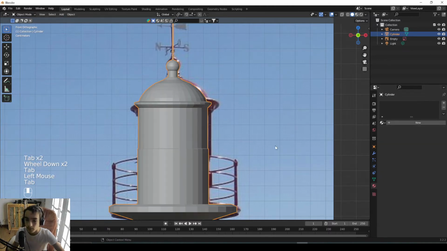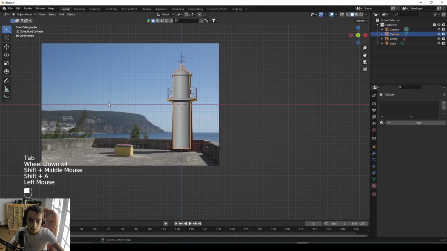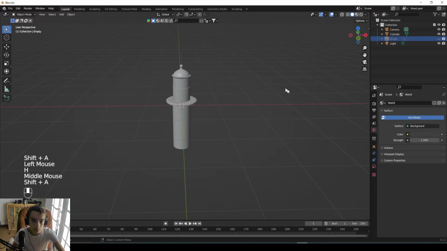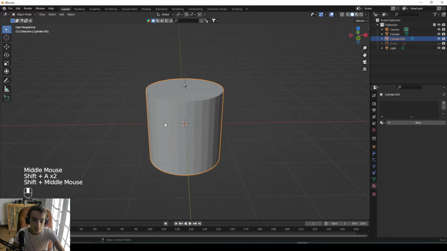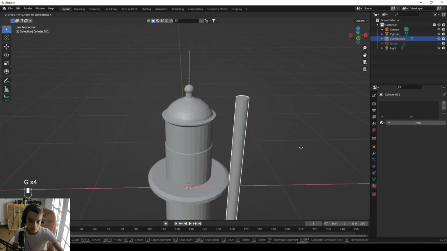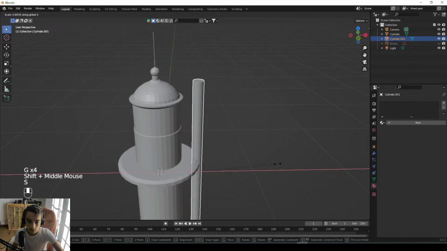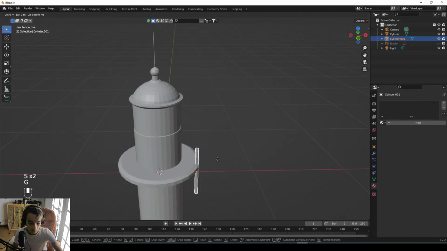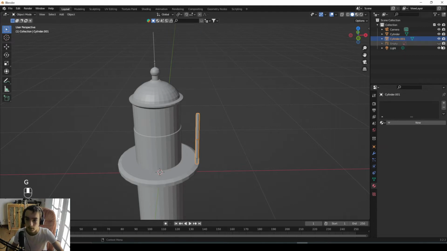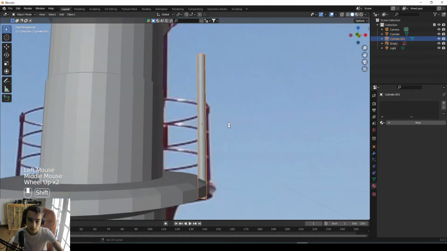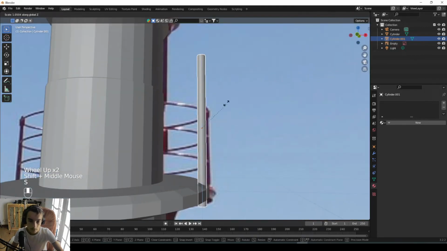So while we are here, let's just model one more thing. Now I don't need the reference anymore. Actually, I do, just for modeling one. So let's just get this right here. So by the way, press S, scale, and just see how they do right here on the lighthouse.